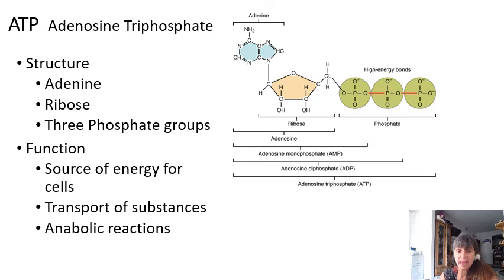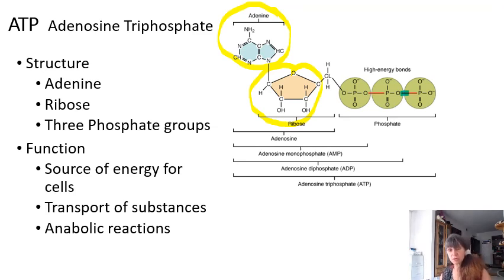If we look closely at adenosine triphosphate, you'll notice that it is made up of a molecule of adenine. It also consists of a ribose sugar and 3 phosphate groups that are held together with high energy bonds. The last bond between the outermost phosphate groups has the highest energy, which can be hydrolyzed. Remember hydrolysis, to use water to break or burst apart. And when this bond is broken, energy is released to do work.